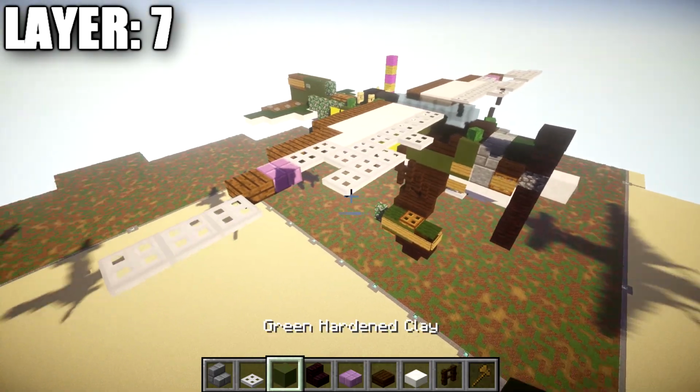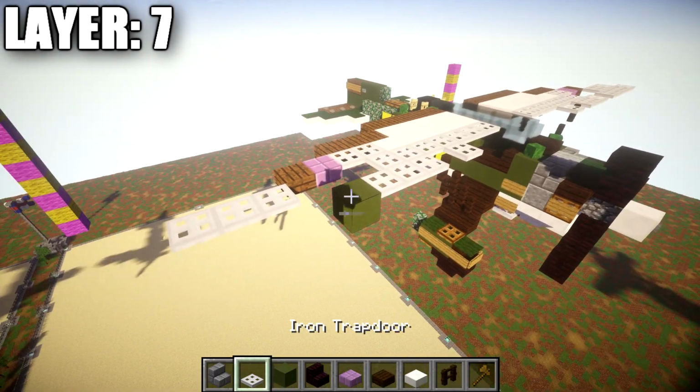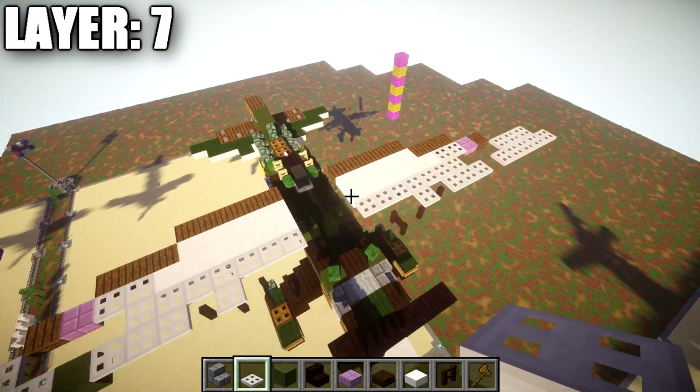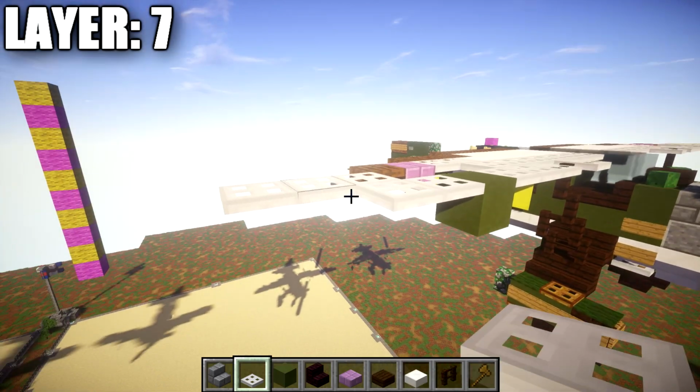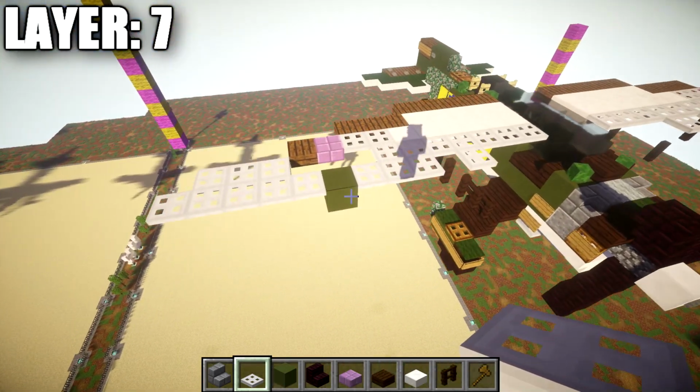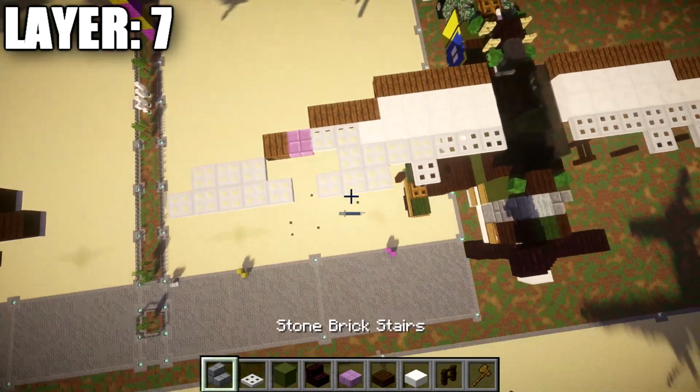We're going to skip a space and then place down an iron trapdoor. And this iron trapdoor is going to translate to a row of 5. So we have 4 more iron trapdoors after it. So it sticks out by 1 out to the side there like that. And then we can delete this block right here. So you get something that looks like that.